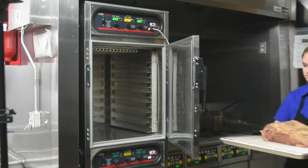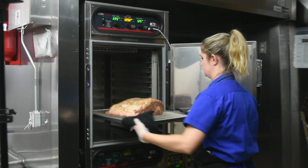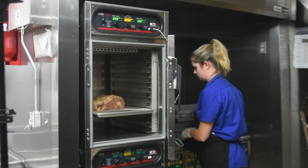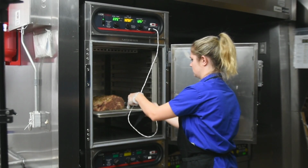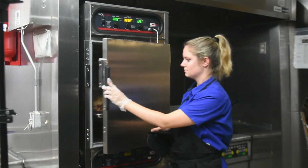We'll take our roast and put it into a preheated cabinet and then place the probe into the center of the roast. Close the door and press start. The cabinet will cook until the probe reaches 125 degrees and switch to hold.